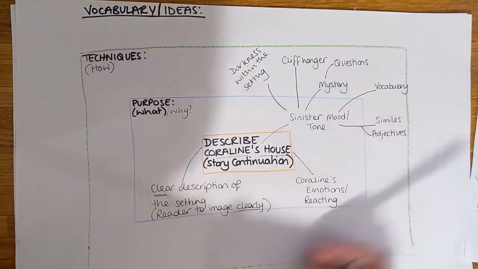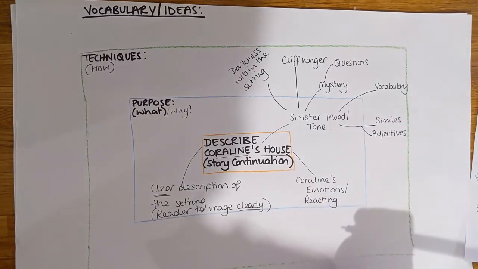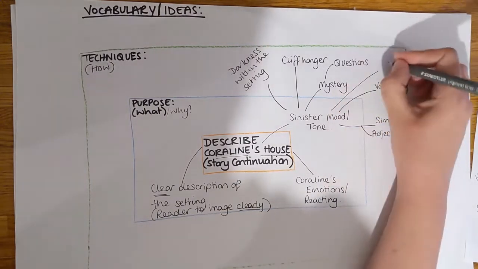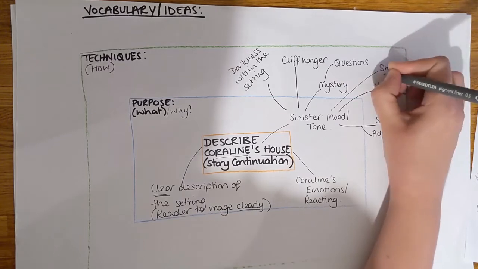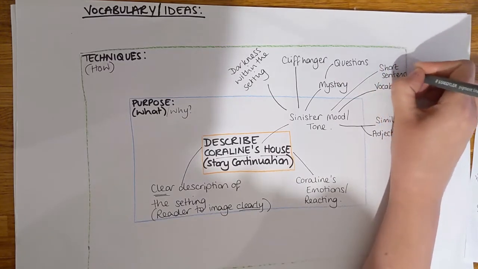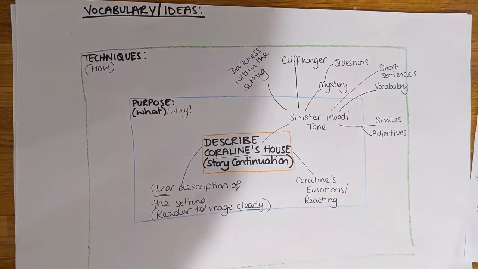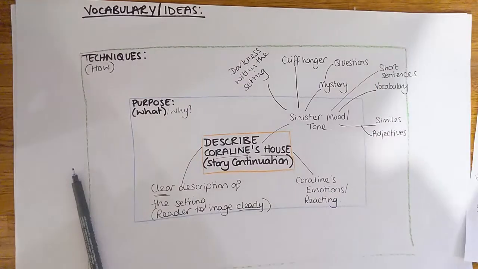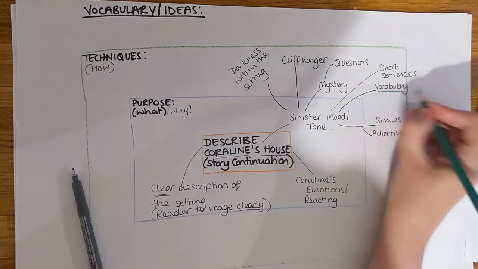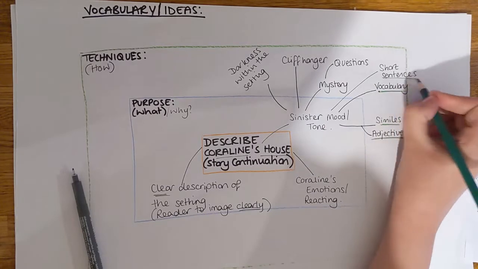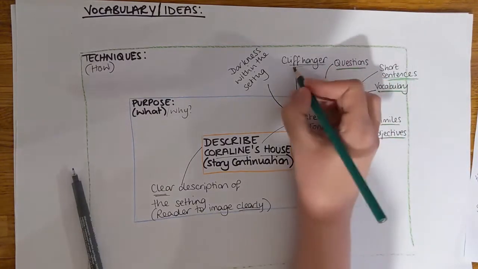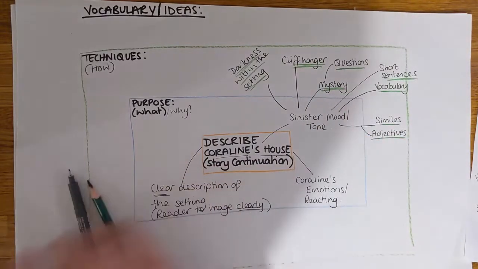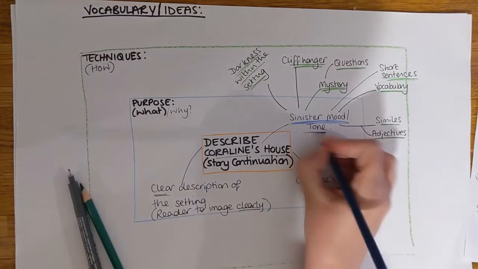Okay, what else can create a sinister mood or tone, or suspense and tension? Maybe short sentences. Because they help create pace, don't they, and speed up the story. So there, if you just look there, I've given you lots of different techniques that you might want to include in your story. And then we're going to use those for the next part of the planning in a second. Okay, and that is linked to this sinister mood and tone. So that's how we're going to create this.